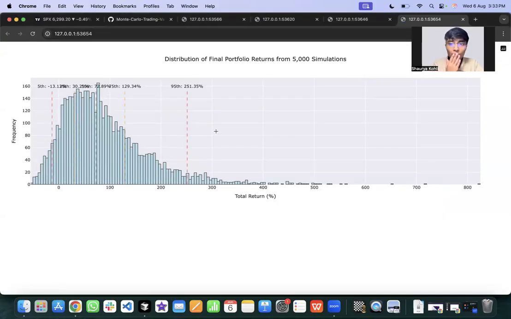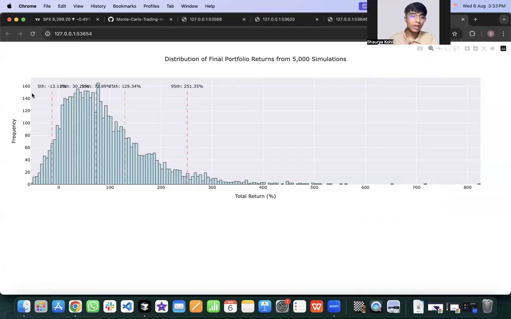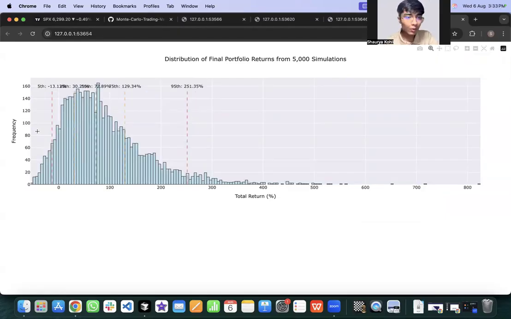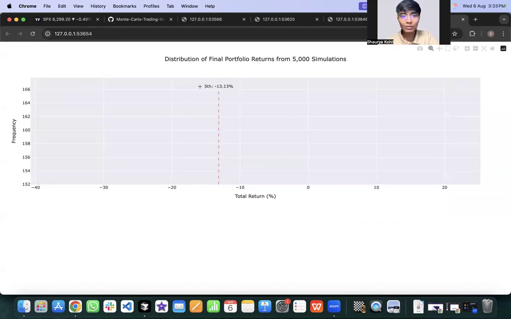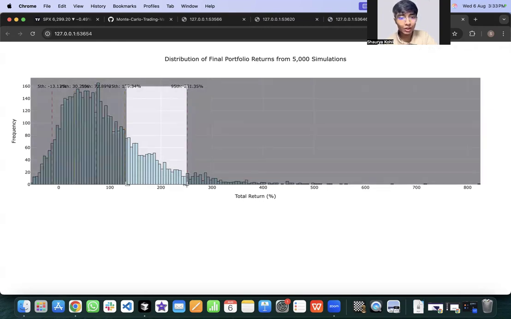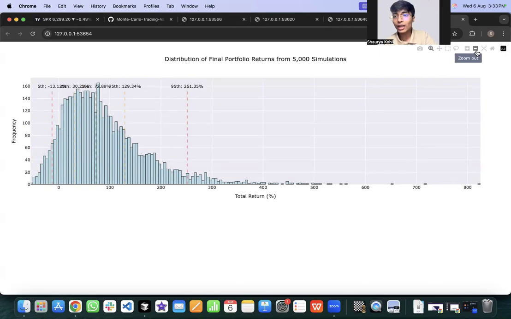Over here, if I go over this side, which I think is the negative side, in this graph we could say that the probability of me getting a 251 return or more than that is only 5%, because 95% of the time it is on this side, on the 150 to 250 side. This is what we are trying to convey.